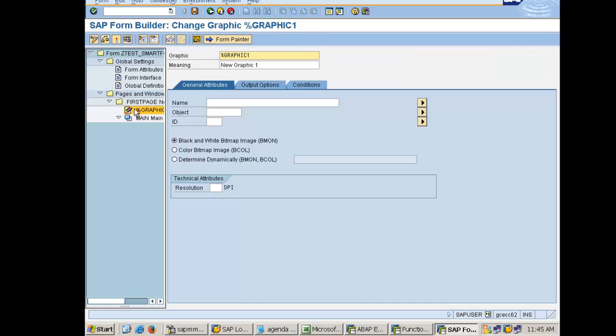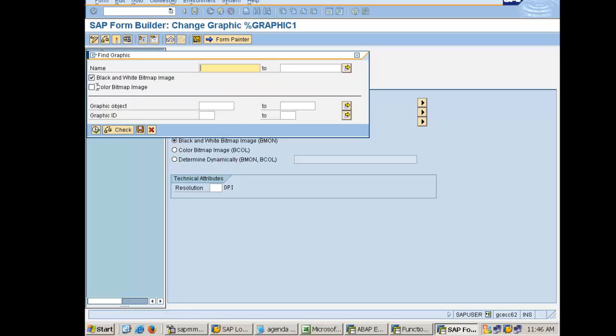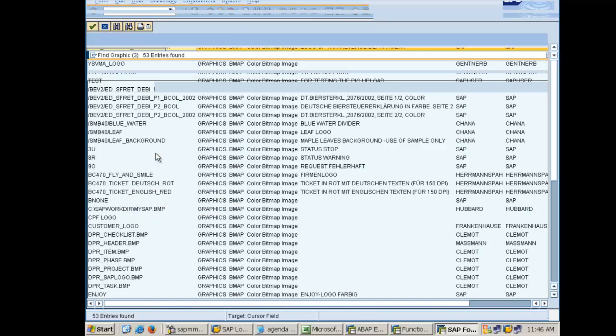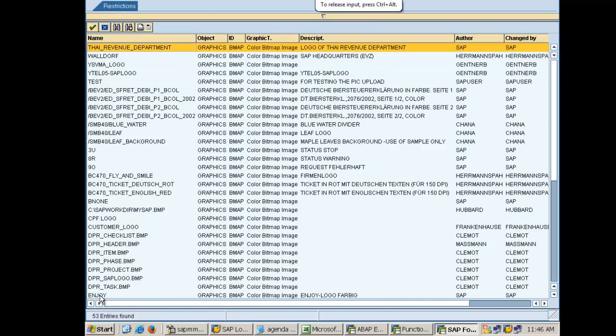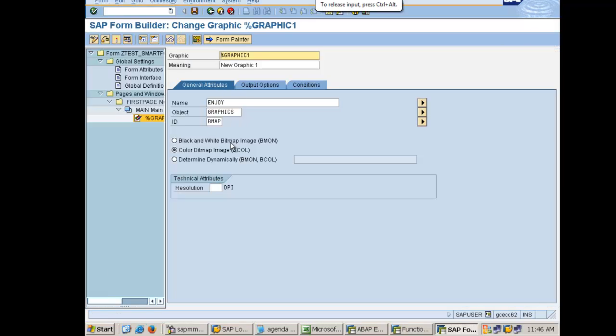Click on the form painter again, drag and drop it under the node main, because it should be a part of our main window. Select bitmap image. It's very similar to SAP script what we did there. So just select the enjoy logo. It came automatically everything.